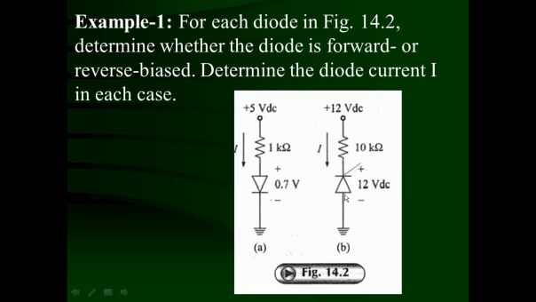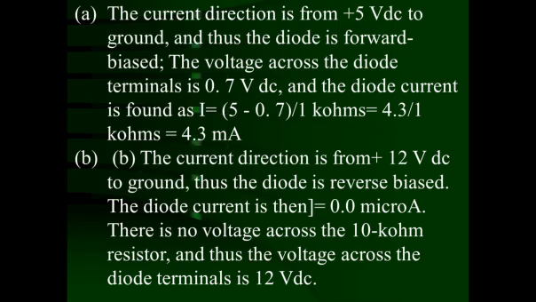So it is the reverse bias connection. Current I is going to be 0, so current cannot flow. The voltage drop across the resistance is IR, but I is going to be 0, so IR is going to be 0. So the same 12 volt is going to appear here with respect to the ground, and hence the voltage drop across the diode is going to be 12 volt, and it is working as an open switch.